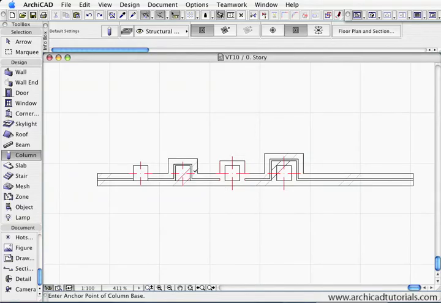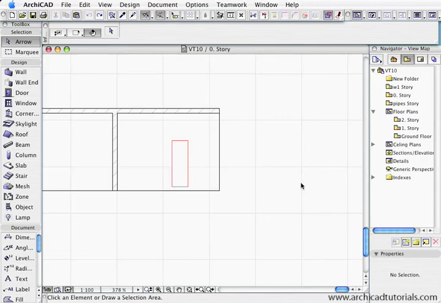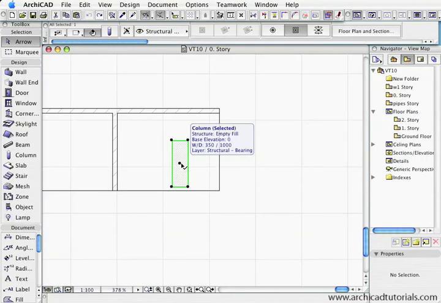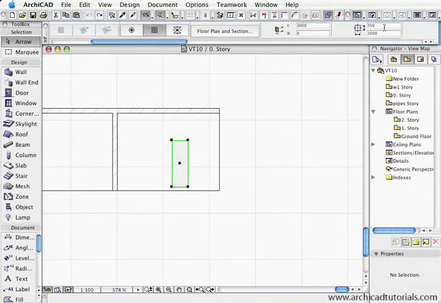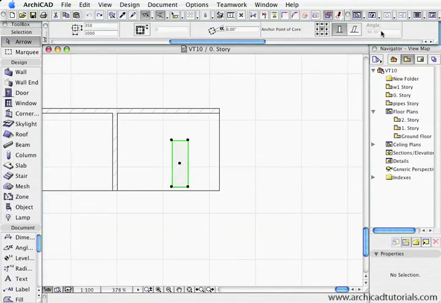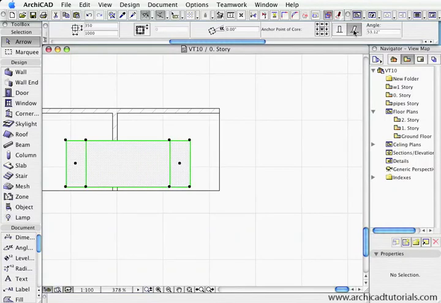we're all done there. Another thing I'd like to explore is the new function in ArchiCAD 10 of the inclined or slanted column. If I grab the column here, we can see that's just a straight square column. It's 3 meters high and 350 millimeters wide by a meter. And over here we can see that it's a vertical column, and if I want to slant it, I can just click on this icon here.